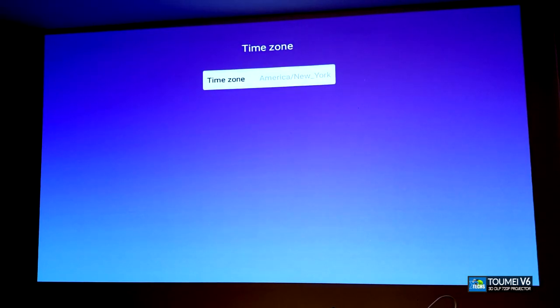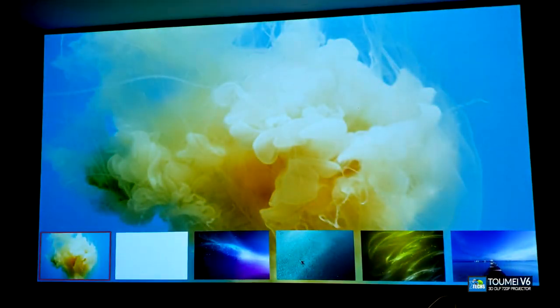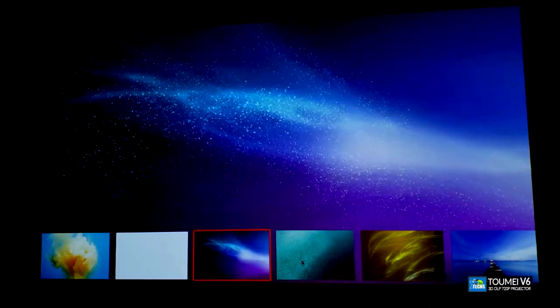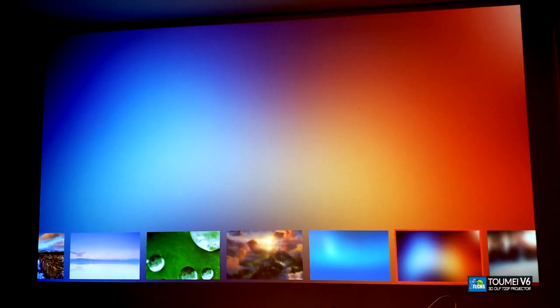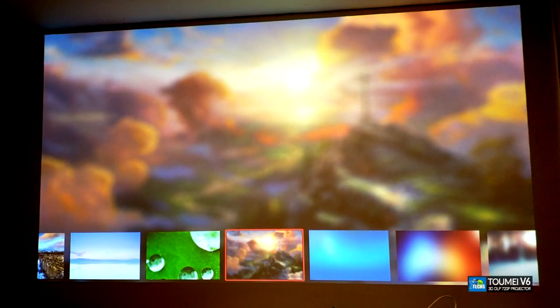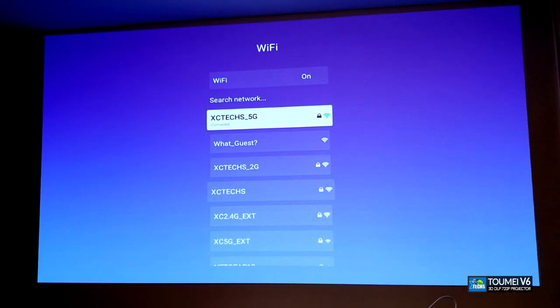You can change your language and time zone — it's not showing correctly probably because I'm not connected to the internet yet. You can also change your wallpaper — when I first got it, it was totally white and I changed it. There are several wallpaper options to choose from. Connecting to Wi-Fi is a breeze: turn it on, your network shows up, click on it, enter your password using the remote, and you're connected.